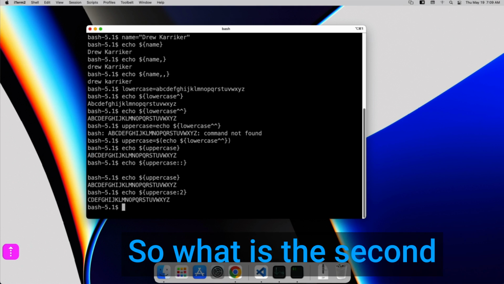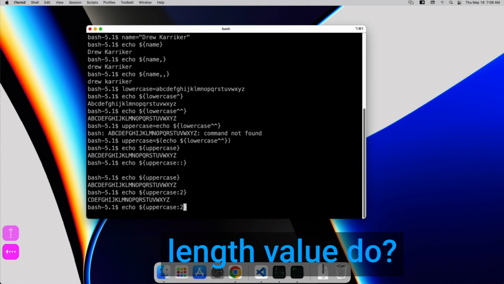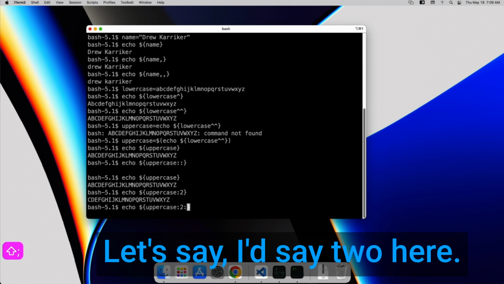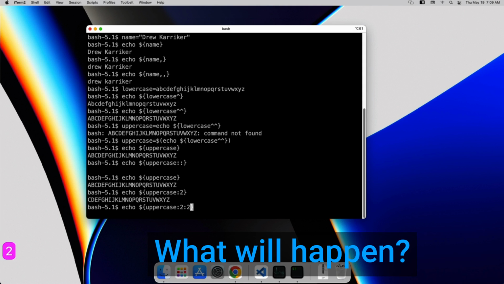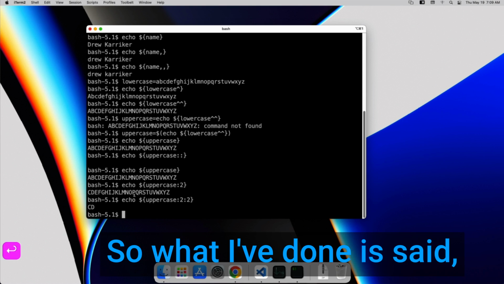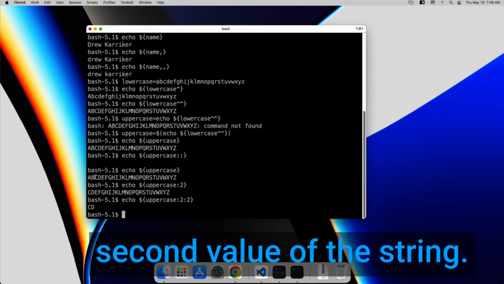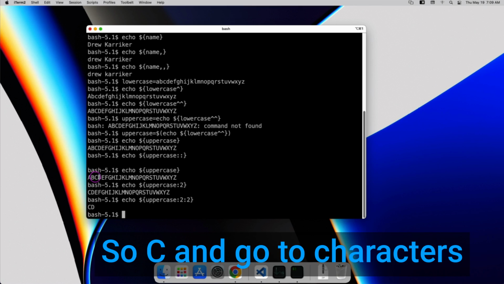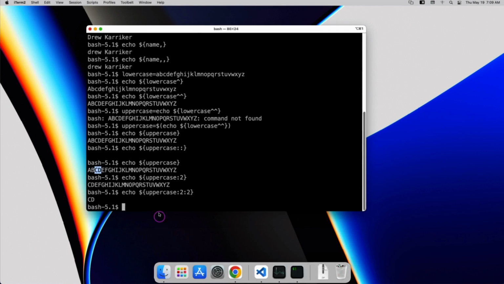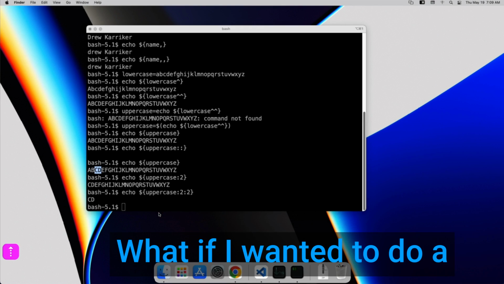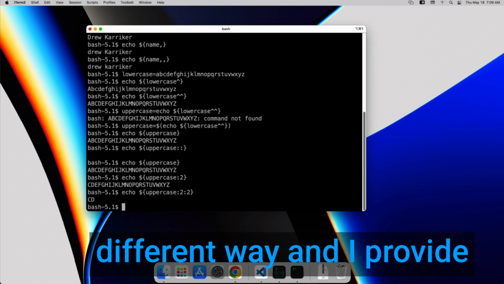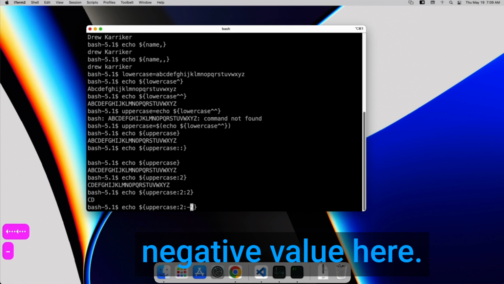All right. So what does the second length value do? Let's say I say 2 here. What will happen? So what I've done is said, all right, start on the second value of this string, so C, and go two characters. And that's all it provided. What if I wanted to do a different way? And I provide a negative value here.